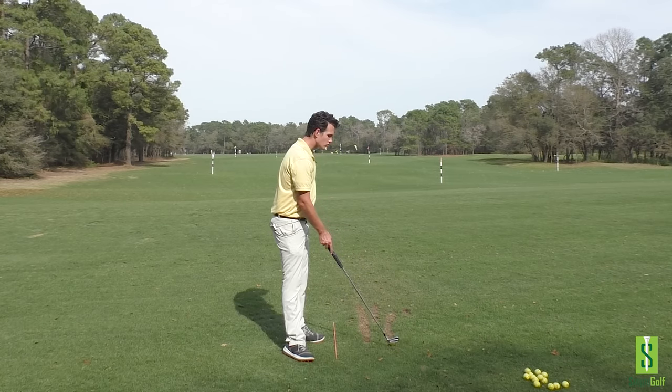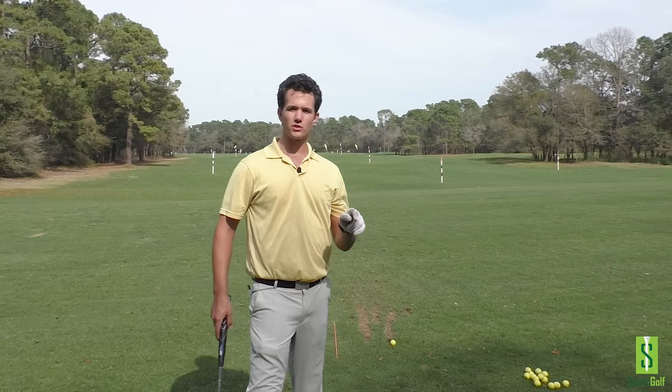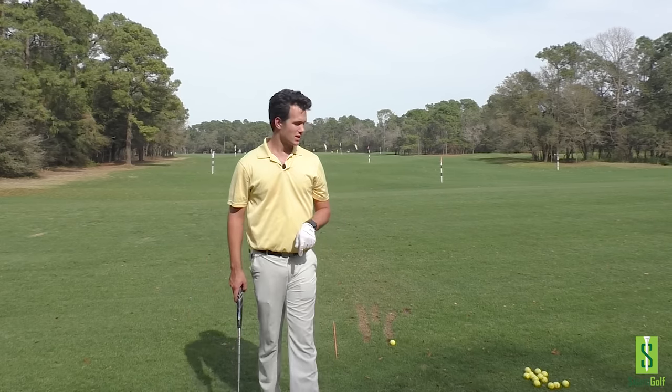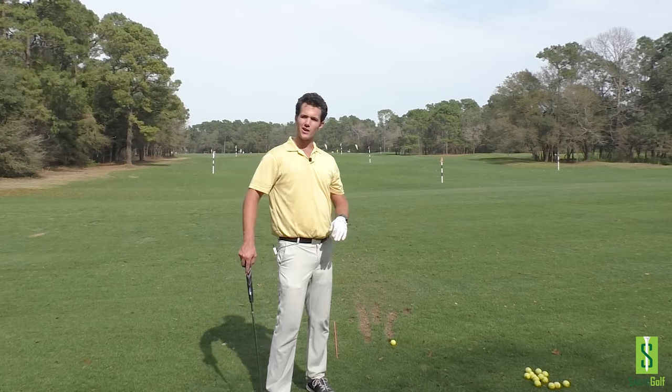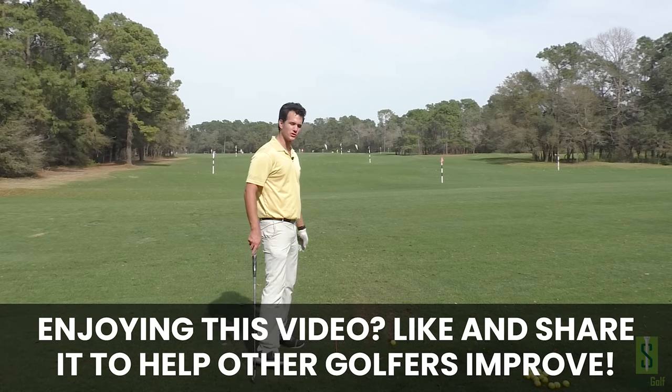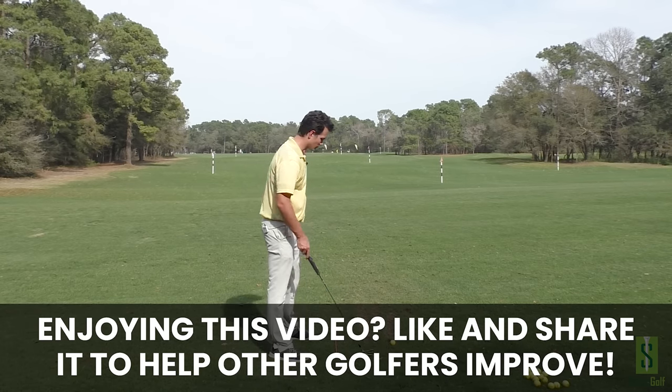But this change is not for the golfer who wants a quick fix. Does it work when you do it? Yes. But this change is for the golfer who wants results. I'm tired of Band-Aids. I don't do Band-Aids. You might notice that on this channel, there's no Band-Aids. Everything is for lasting improvement.